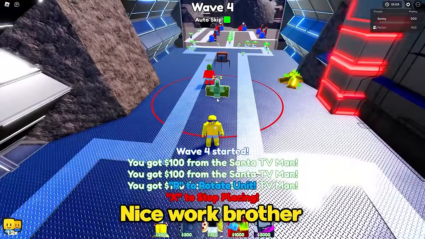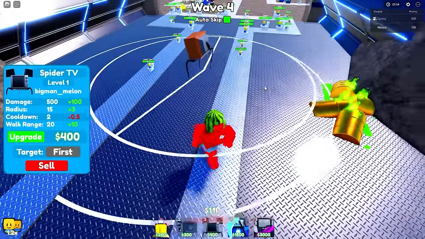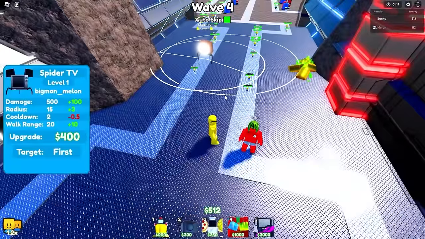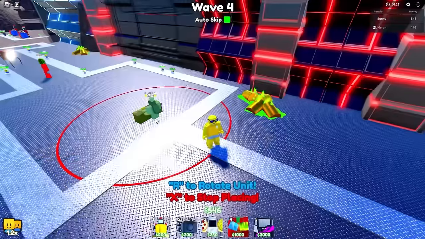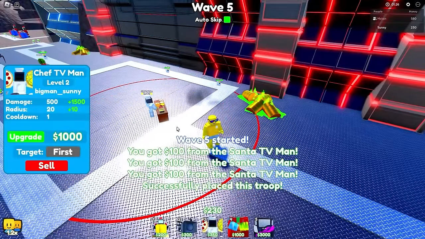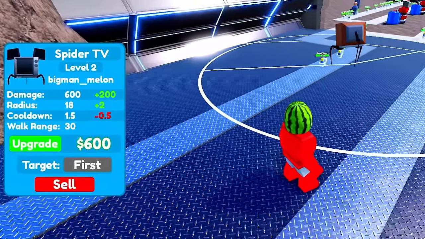Nice work, brother. Let's watch these toilets get smelted. Yes, put in that work. He's kind of struggling. I think they're gonna make an escape. Yeah, Sonny, you might need to place down that Sheffington. Yeah, I got it. I got it. Upgraded as well. And Spider TV is at level 2. We should stop all these little toilets from getting through.